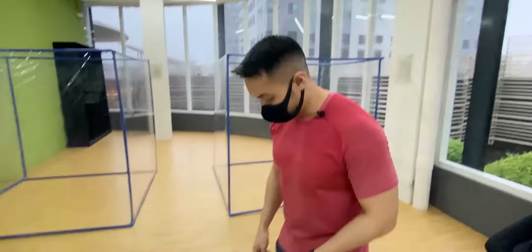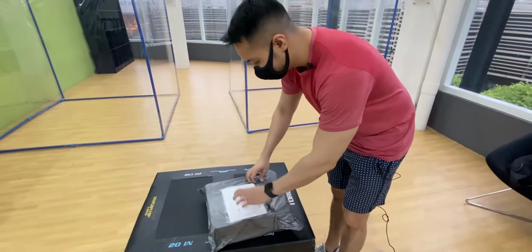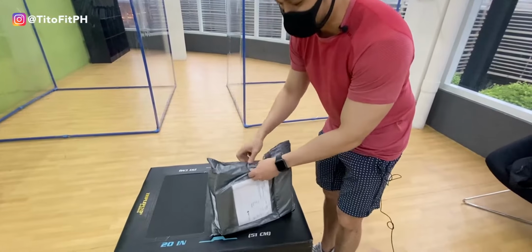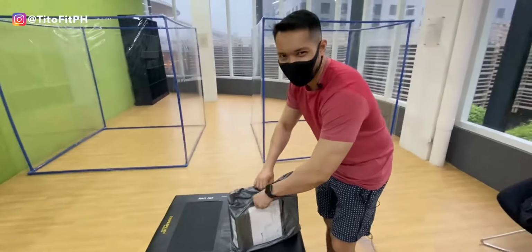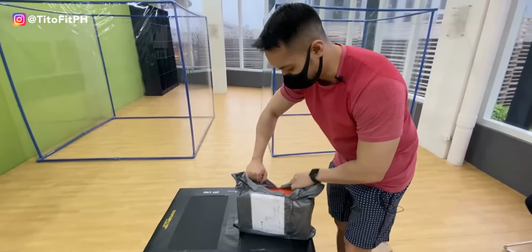So we are unboxing the Nike What The Metcons. Okay, Nike Metcon 6s. These are called the What The Metcon colorway. So, yeah, these are not mine. Disclaimer. These are not mine. I am gonna give credit to Junie, who lent me her pair, and she's kindly letting me unbox it for her. I'm gonna rip this to shreds.